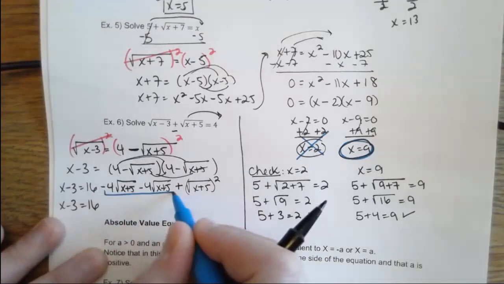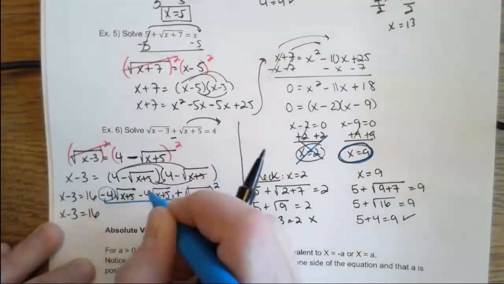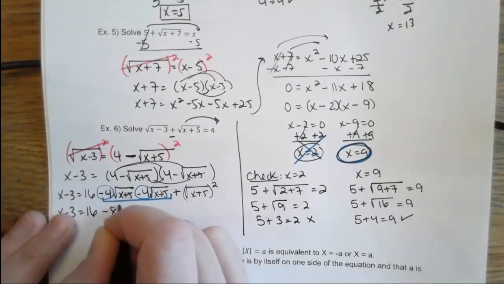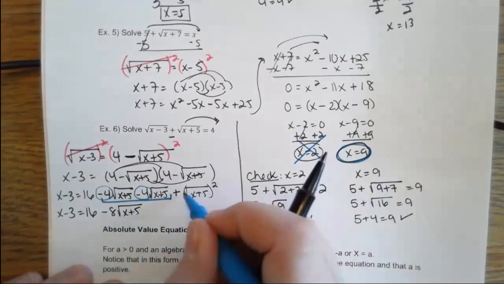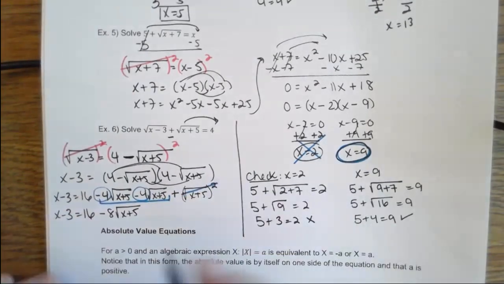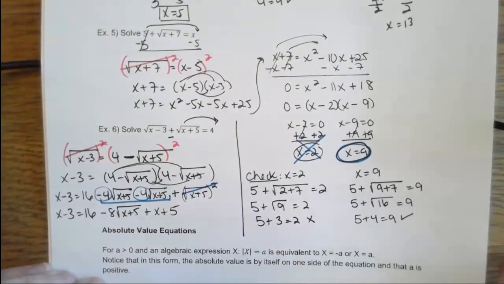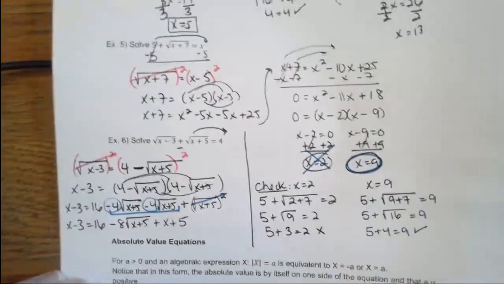Now these guys are like roots. They're the same kind of root. So if they're the same kind of root, they just work like variables, and we can add or subtract like roots. So I add or subtract the numbers on the outside. Negative 4 plus negative 4 is negative 8. And then I leave the root alone. Here, this square root and square will cancel, and I'm left with just x plus 5. Now I'm running out of room here, so I am going to move on to the back at this point. So let's rewrite what we have so far.